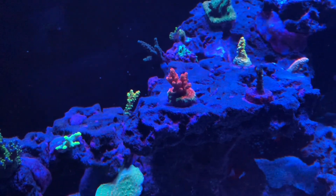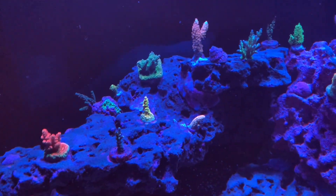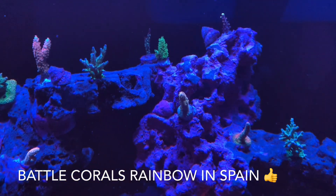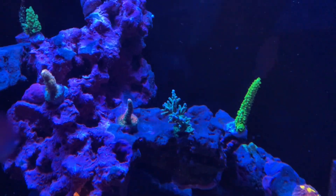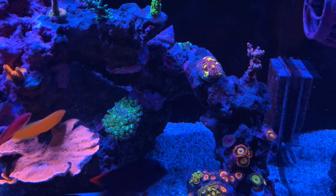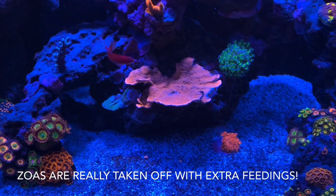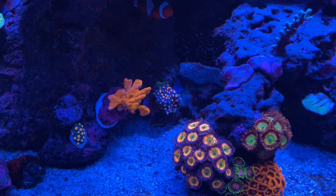So we'll just go around the tank and see the results — I can honestly say my tank has never looked better. The SPS are really coloring up and we're finally starting to get some colonies taking off. That Spainbow from BC — the green one with the blue tips — is starting to become a colony, with lots of little shoots jumping out, which is awesome. The Hawkins echinata has kind of turned into a colony too. Unfortunately, the green slimer was STN-ing around the base, so I tried to cover it with super glue but it just kept advancing, and eventually I had to frag off the base, which was unfortunate because it had three or four shoots about to pop out.